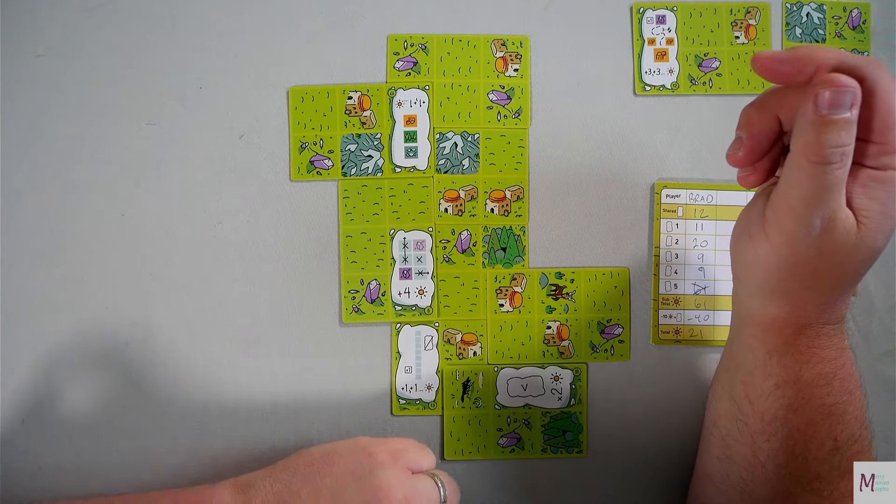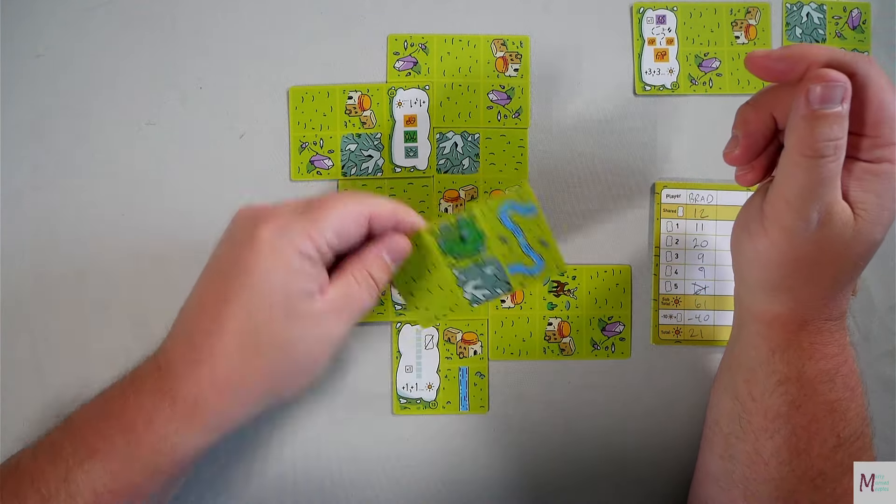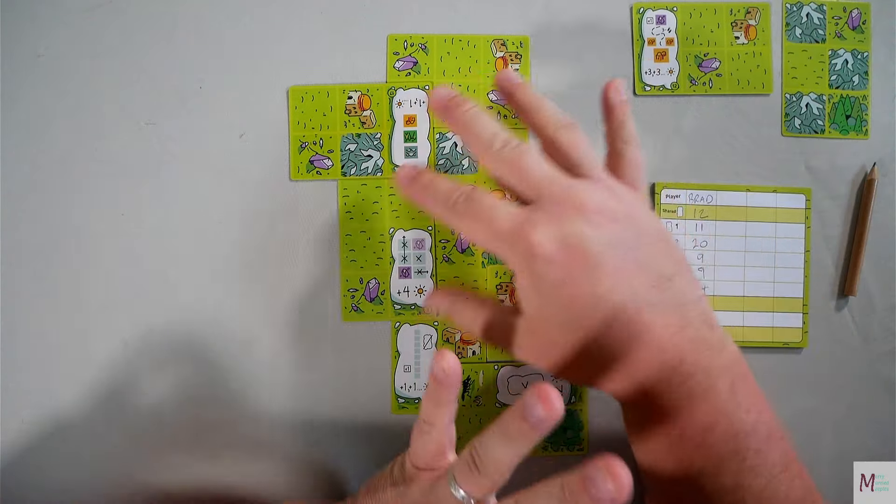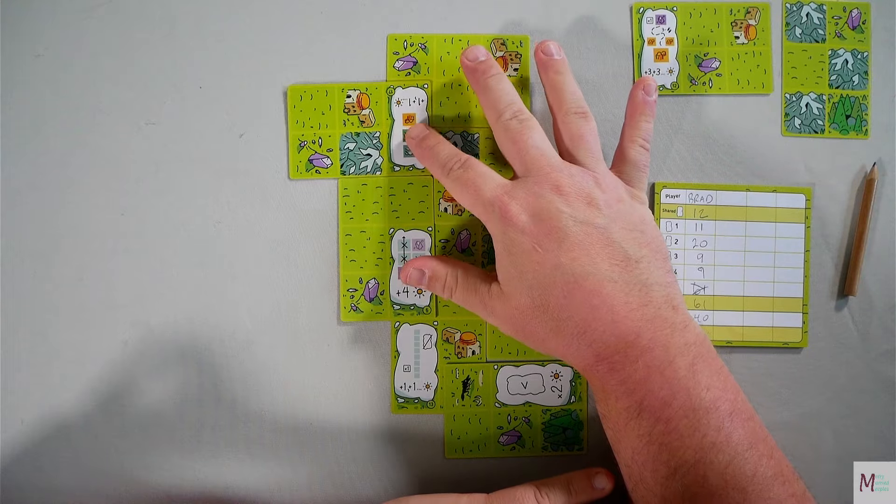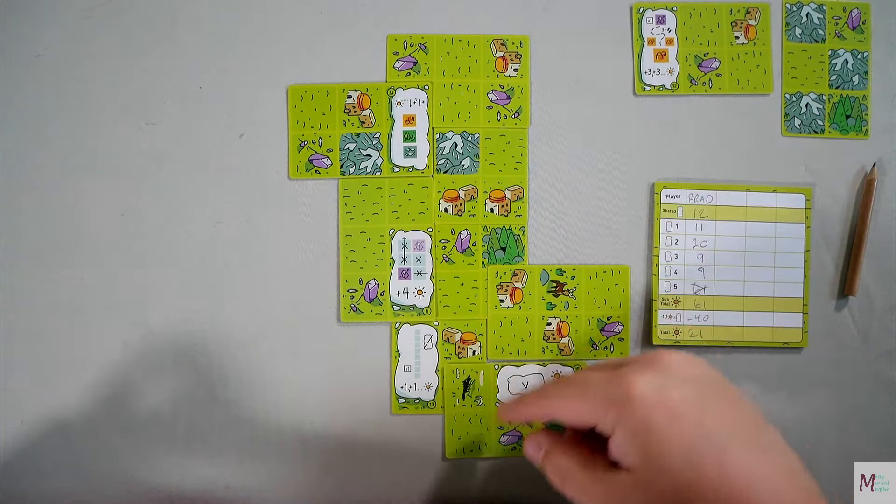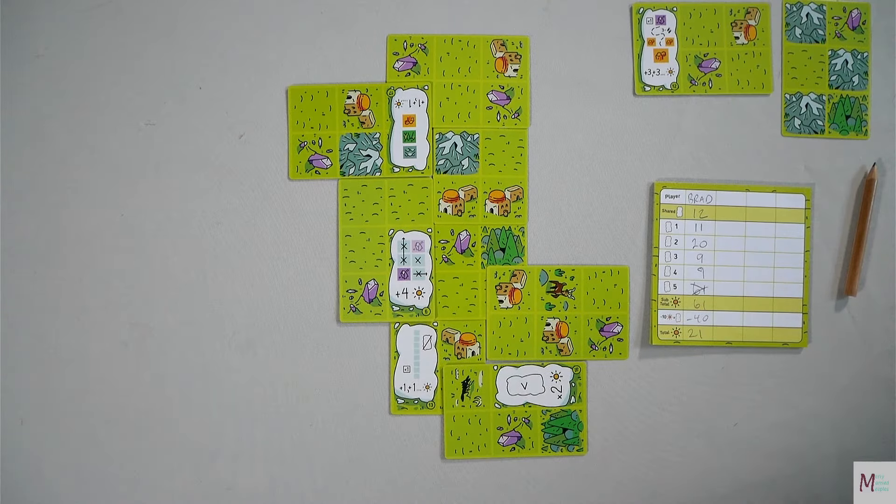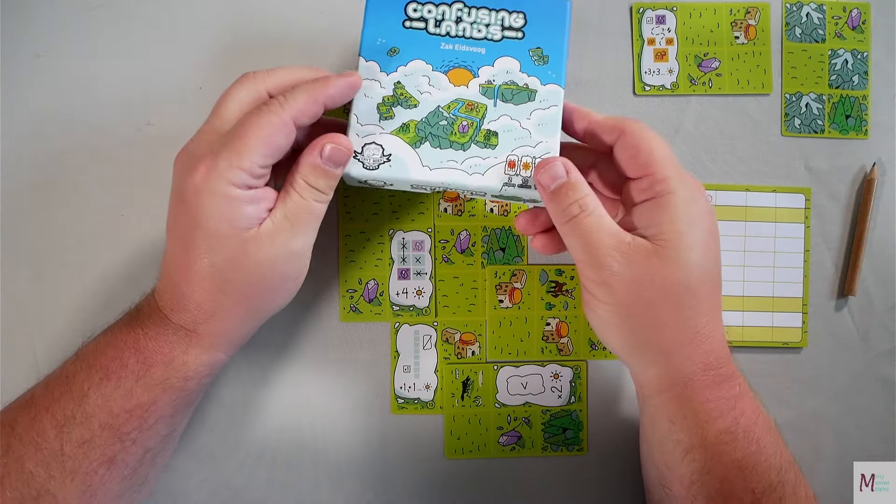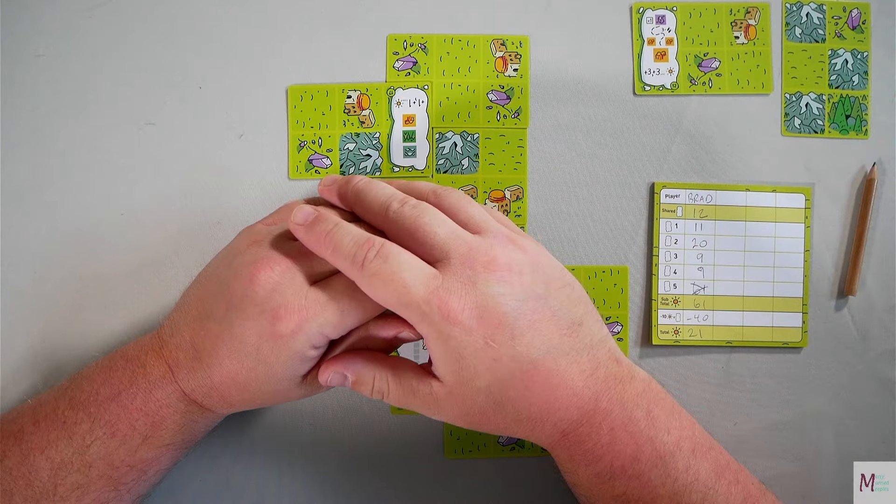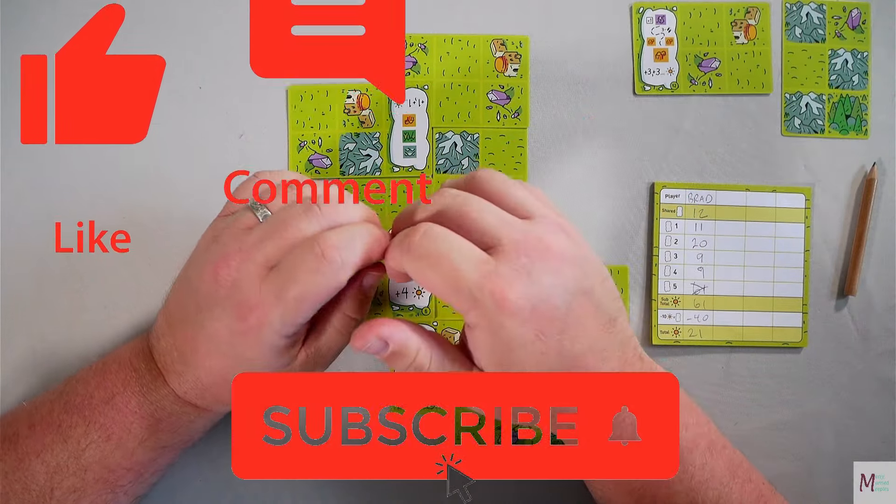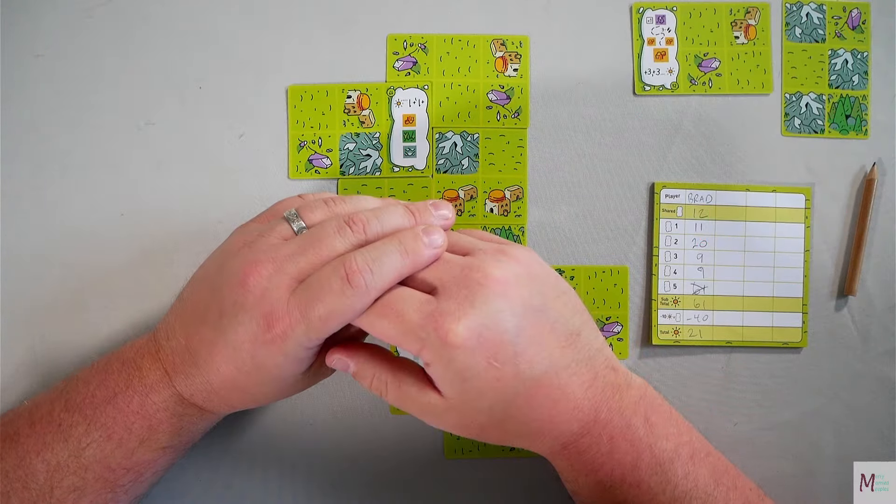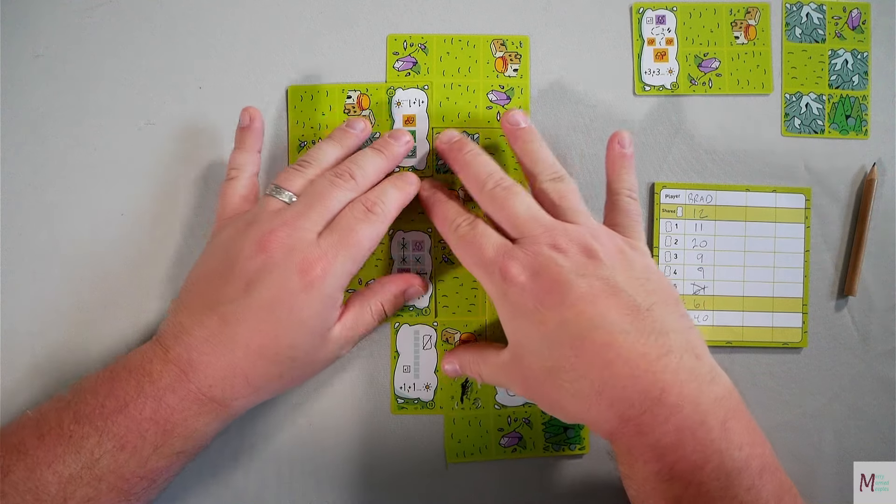Probably shouldn't have done that one, but I like that crystal and there was nothing else beneficial on the other side really. That's what the interesting thing is. I really thought that this was going to score me a little bit more. I didn't realize I only topped off at nine there, and then I was hoping to get more from that one. But that is the solo play of Confusing Lands from Envy Board and Games. It'd be appreciated if you would go ahead and give us a like and subscribe down below, leave a comment, share the video, ring the bell, all that fun stuff. And until then, get building.